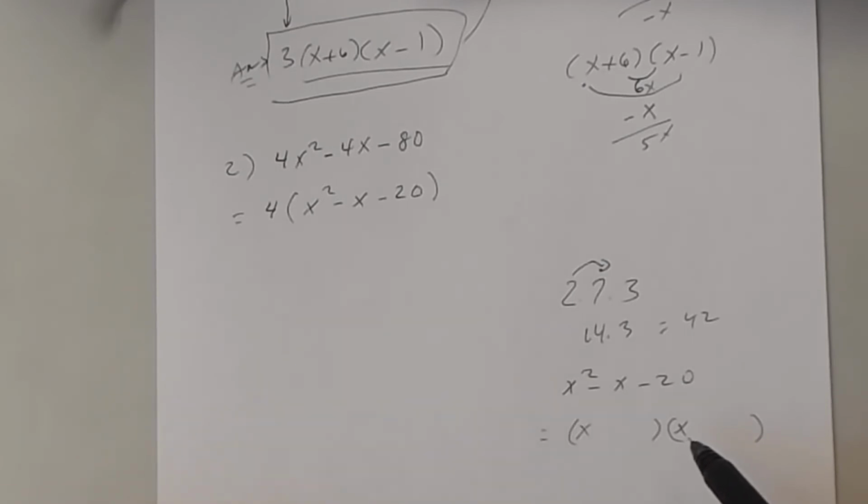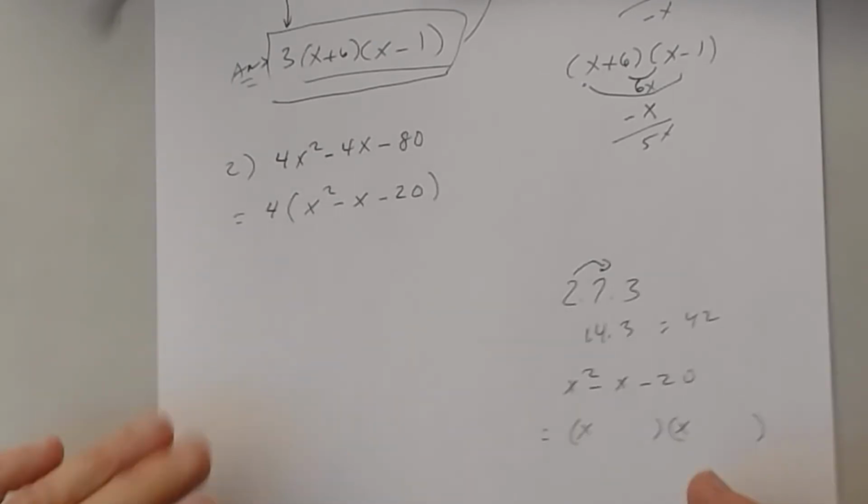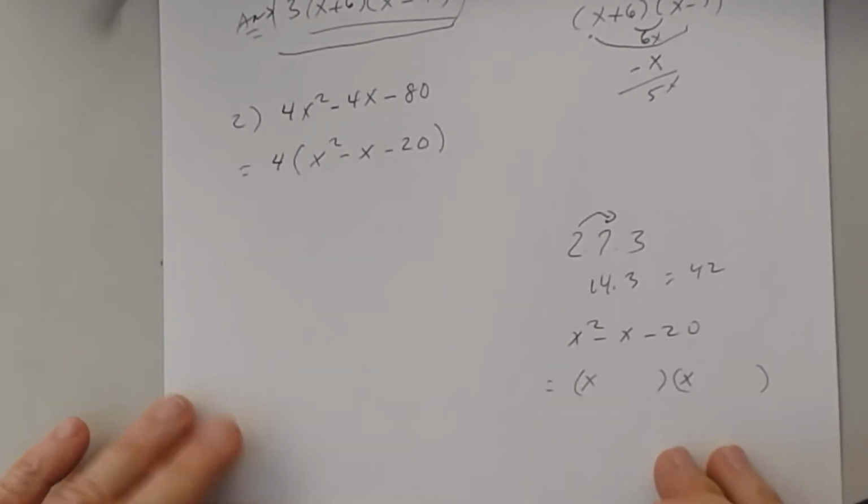You think 4 and 5? I agree. 4 times 5 is 20. Do you think 10 and 2 is also 20? Which one do you think is going to work? 4 and 5? Anybody else want to try something different? No. All right, oh, just negative 5 plus 4. Okay, yeah, you're right.